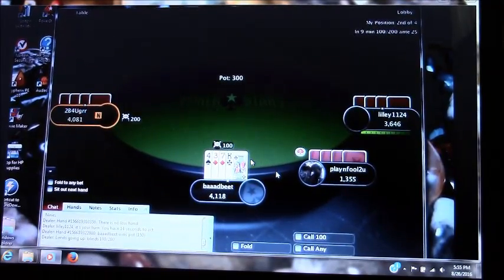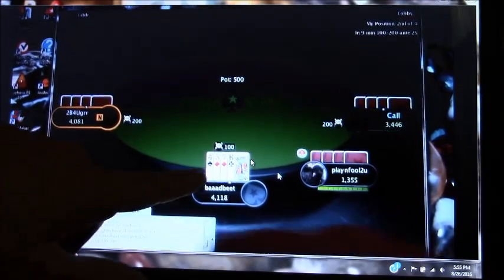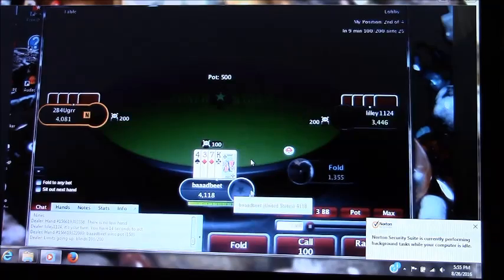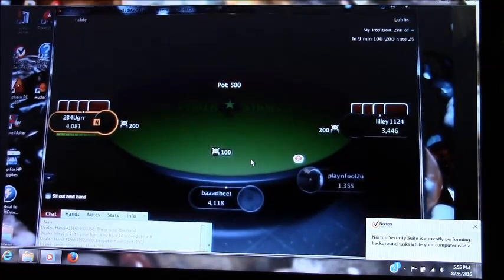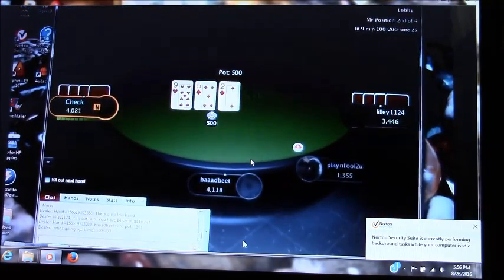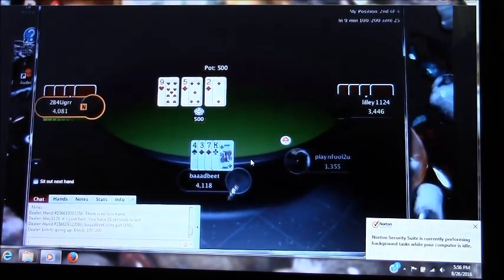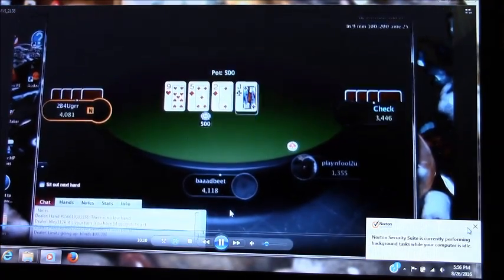Yeah. Now the blinds just went up. It's 100, 200 blinds. What am I going to do? I fold that. Throw away my forced bet. Okay. Why did this Norton thing come up? Let's get rid of that.